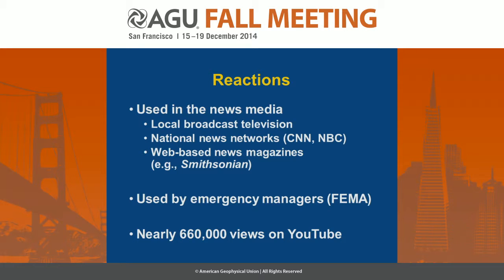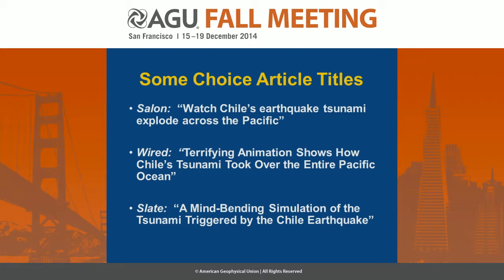And then as of last week, we had about 660,000 views on YouTube. I know it's tiny compared to Funny Cats, but for a science video, that's not too bad. And that does not include anything that was broadcast. I'm sure it's in the millions of people who actually saw this thing that I can't count using the YouTube counter. Next page. This is just some search engine bait that I happen to find. The tsunami explodes across the Pacific apparently, and it takes over the entire Pacific, and my favorite, it bends minds as well. Next slide.